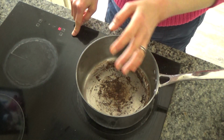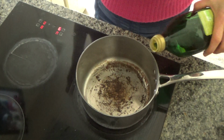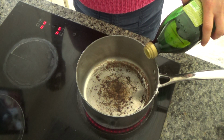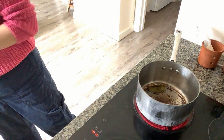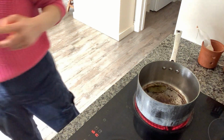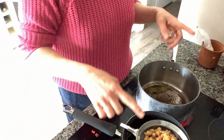I'm putting my saucepan back onto a high heat on my hob, and again I'm going to add a little bit of oil to the base of this pan, and once the pan heats up I'll add the chickpeas. So I've got about 50 grams of chickpeas.